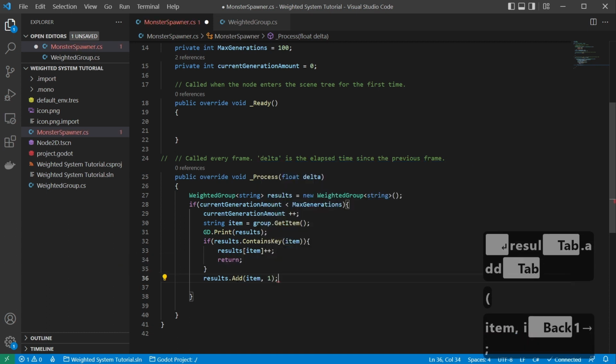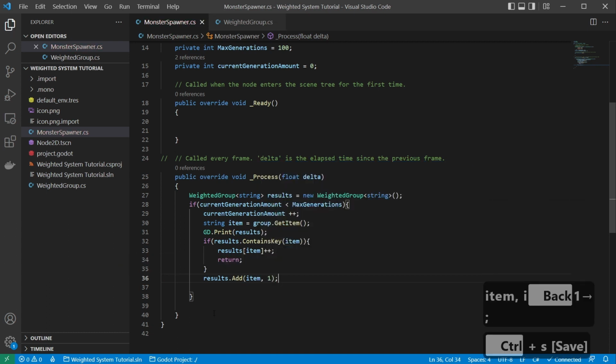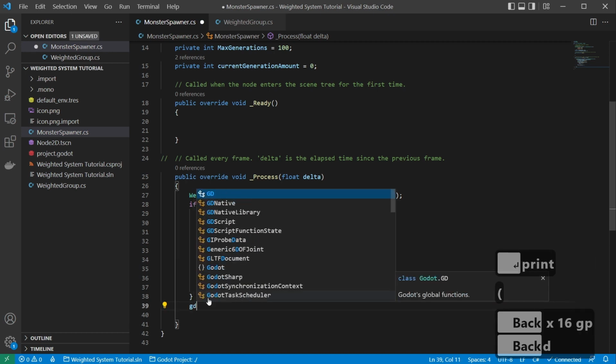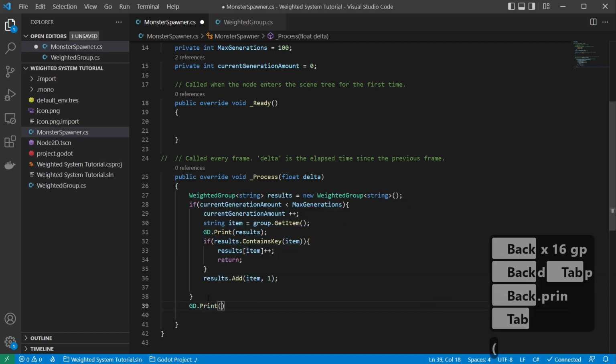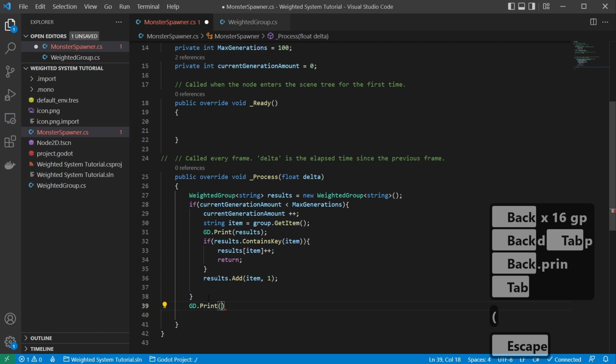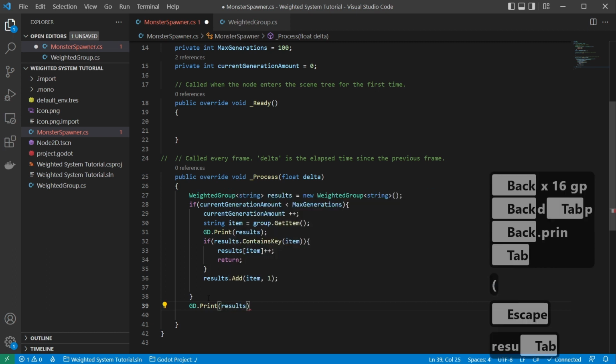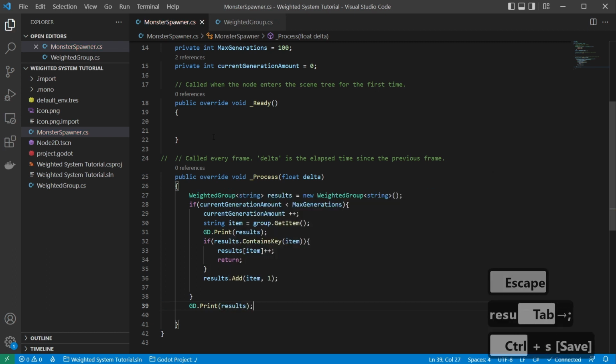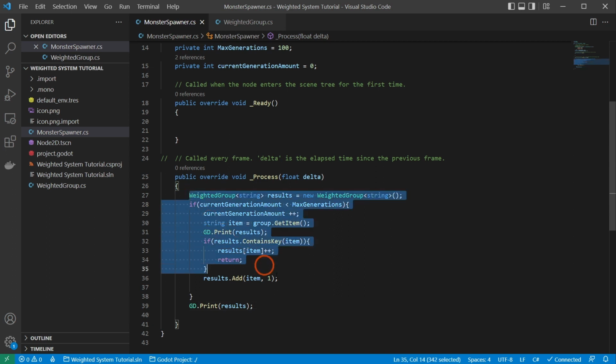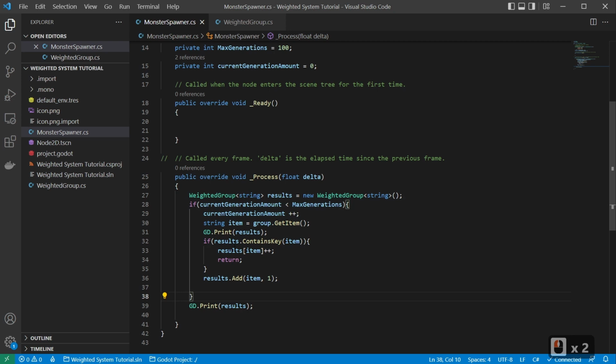And what that's going to do is allow us to tally up all of our results. And then I go gd.print, and then I print my results. Now, what this is going to do is have us run through. It's going to fire off this little bit, and it's going to print our results. Now, this will run in our process, so we might not want to do this necessarily this way.